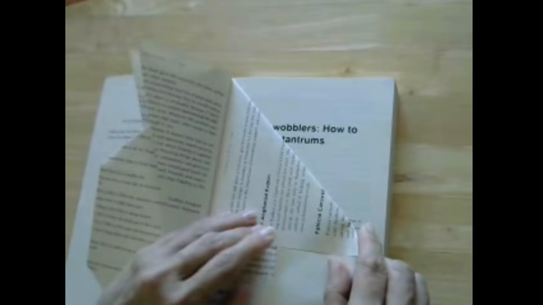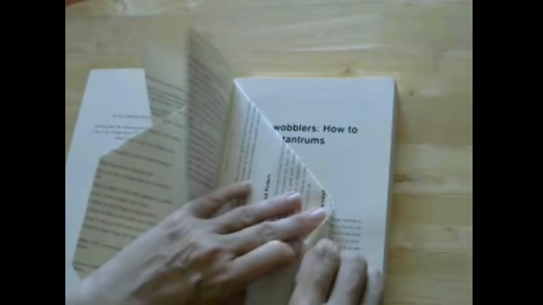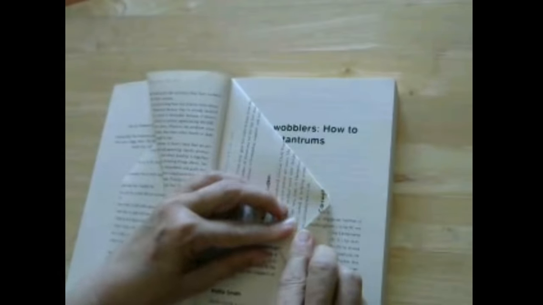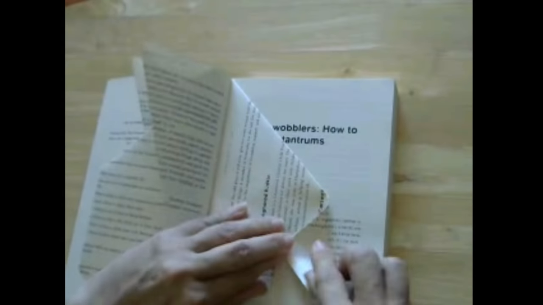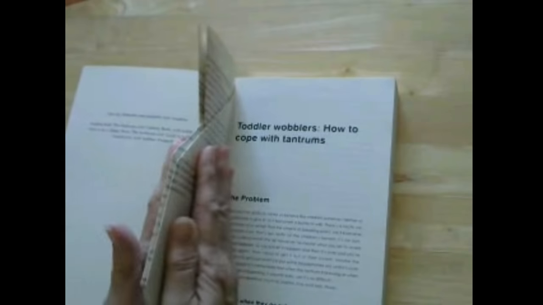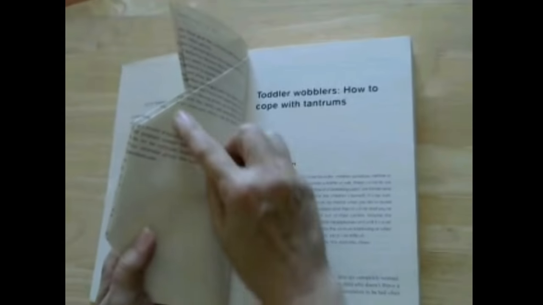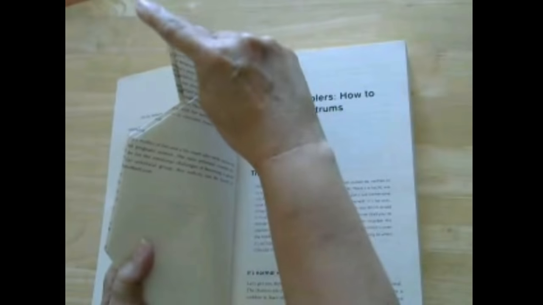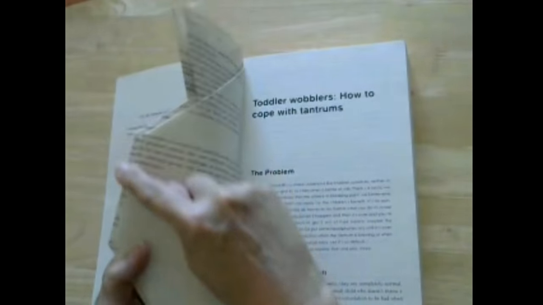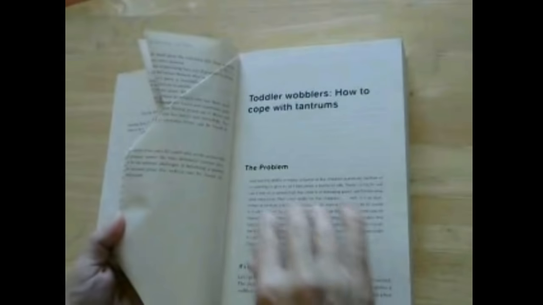And then fold your point over to this corner here, just where this little corner meets this part here. And then that's what it's going to look like. So that gives you your shape. There's your top of your vase, and then there's your little part in and down. And that's it.